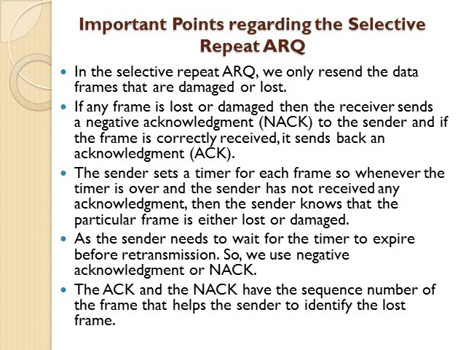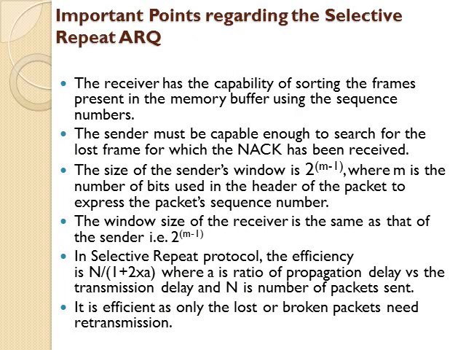The sender sets the timer for each frame, so whenever the timer is over and the sender has not received any acknowledgement, then the sender knows that the particular frame is either lost or damaged. As the sender needs to wait for the timer to expire before retransmission, we use the negative acknowledgement NAK. The acknowledgement and the negative acknowledgement have the sequence number of the frame that helps the sender to identify the lost frame.